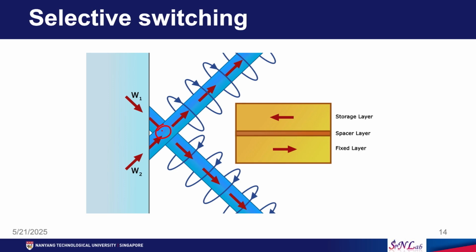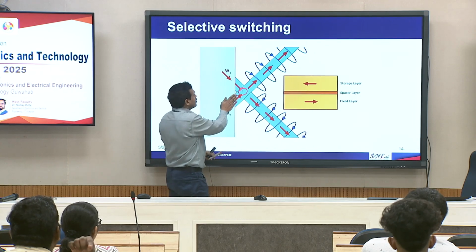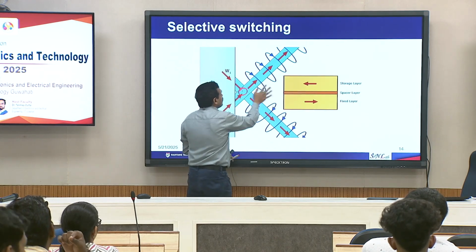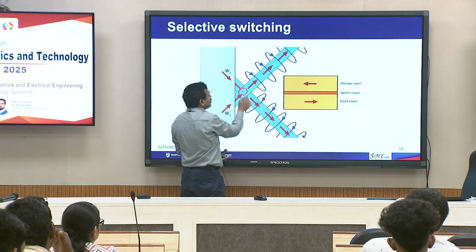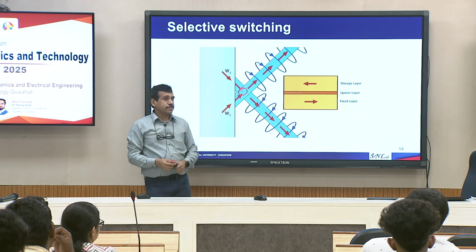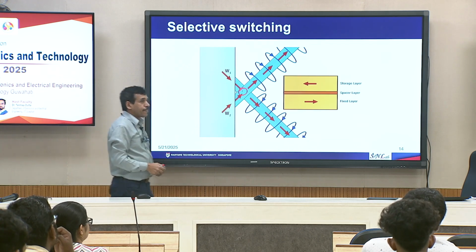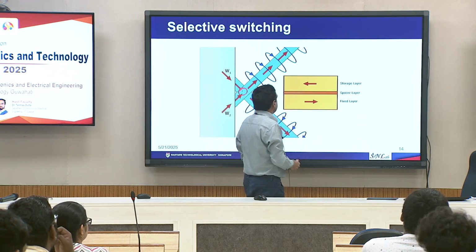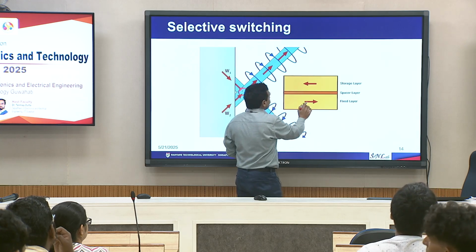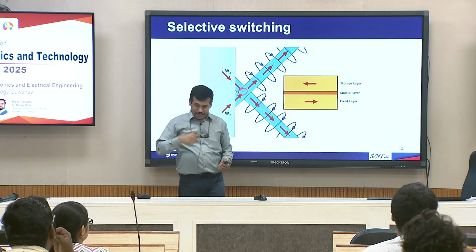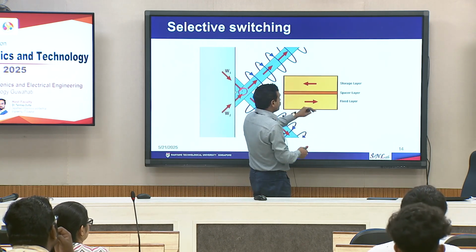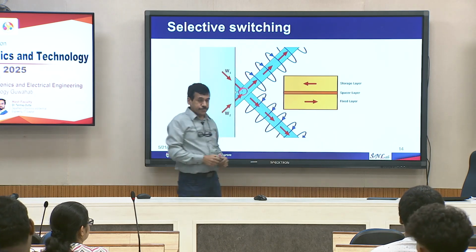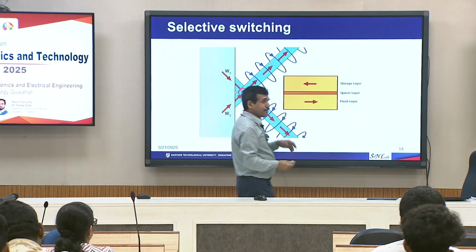The storage device is in between the two wires. Let us say you are viewing from the top: you have one wire, then below this you have the MTJ, then the other wire is at the bottom. So, one is like a top electrode, the other is like a bottom electrode. This field is not enough to switch the fixed layer magnetization. The fixed layer is pinned with an antiferromagnetic material, so you cannot change it easily. The field is very low.